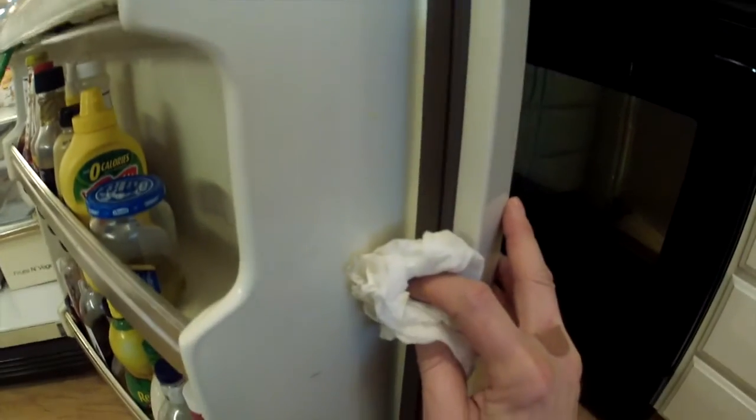Okay, I got done cleaning it. Here's one little tip for helping your refrigerator seal better — clean all the edges and also around where the magnets are, because a lot of times it gets dirty and clunky. To make your refrigerator form a lot better, you need to clean it there. For instance, this is still dirty, but if I use the rubbing alcohol and clean it, it will seal much tighter. That's all done cleaning.